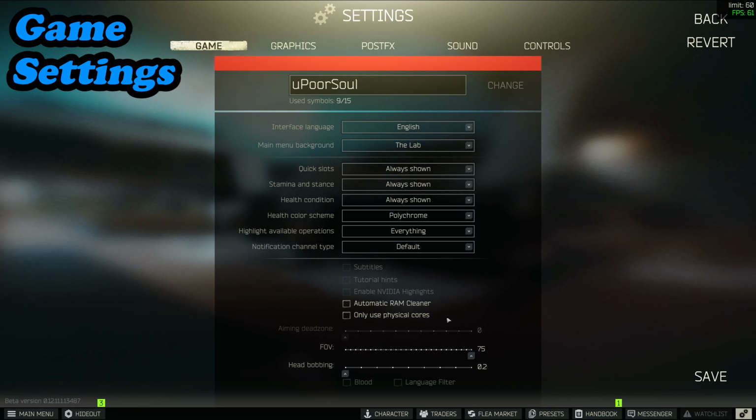When it comes to physical cores, this can vary. Even if you've got hyper-threading, you really need to change and play around with this. It can really vary between AMD and Intel. If you've got an older Intel, like a 7700K for instance, even though it's got hyper-threading, turning this on and only using your 4 physical cores can actually net you a bonus here. So it's a mixed bag. I've seen different results even from the same CPU.